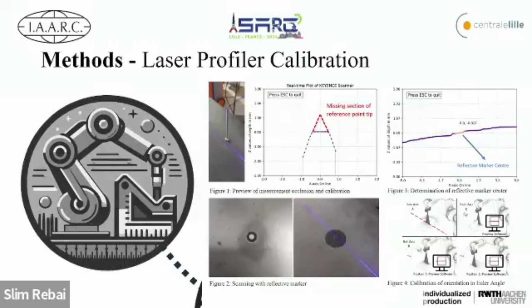For that reason, we proposed a way to iteratively calibrate the TCP based on a reflective marker, where we get the data from the illuminance value of the line scanner. So that's the first part. After this, we had a calibration accuracy of about 0.18 millimeters of deviation, which is reasonable, but you will see some problems we had afterwards.